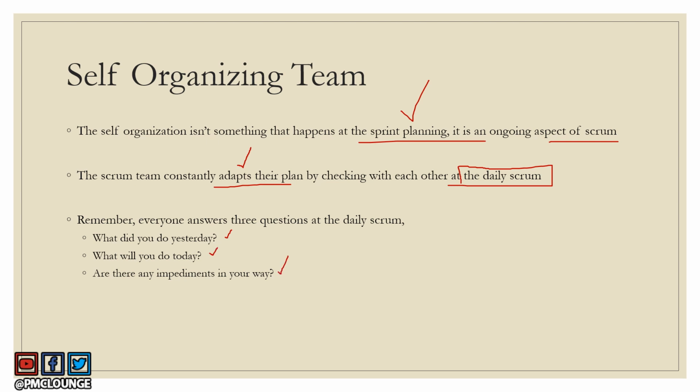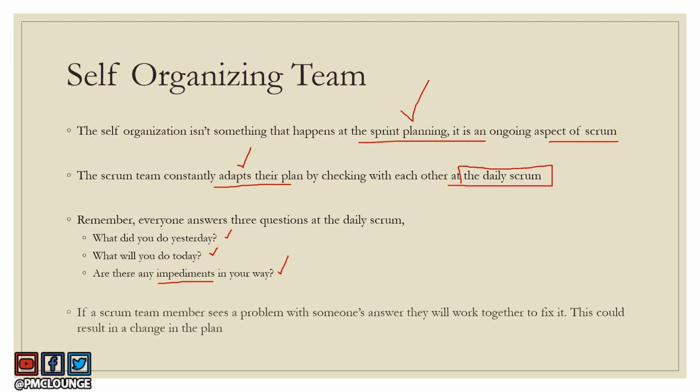So let's say you are someone from the development team and in the daily Scrum, you say that you have a certain impediment in your way, and a colleague of yours, someone else from the development team, tells you that you can change your approach and that way this impediment is going to be removed. If that happens, you and your colleague are going to work together to fix it, to basically remove that impediment. Now while you're doing so, it is possible that this results in a change in the plan. Now I just gave an example, and your immediate next question could be, are these two people working on this in the daily Scrum meeting itself? Let's take a look at the next slide.